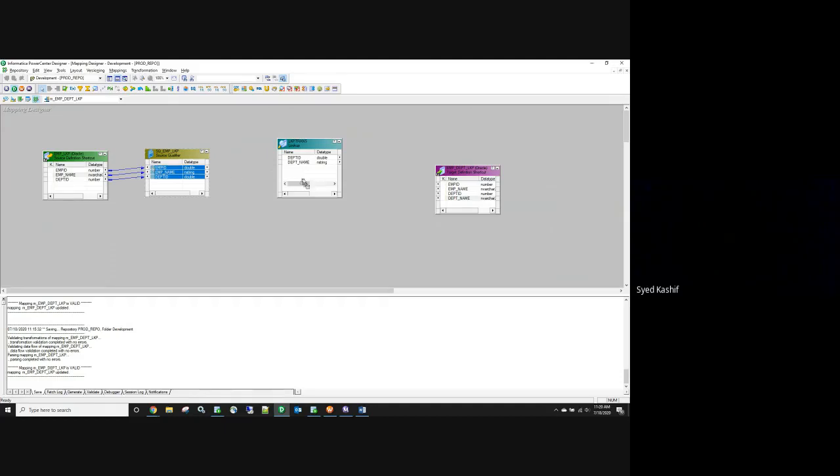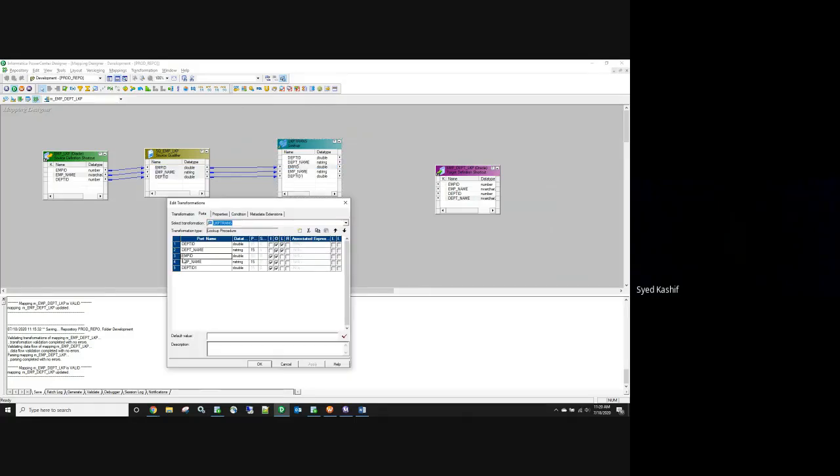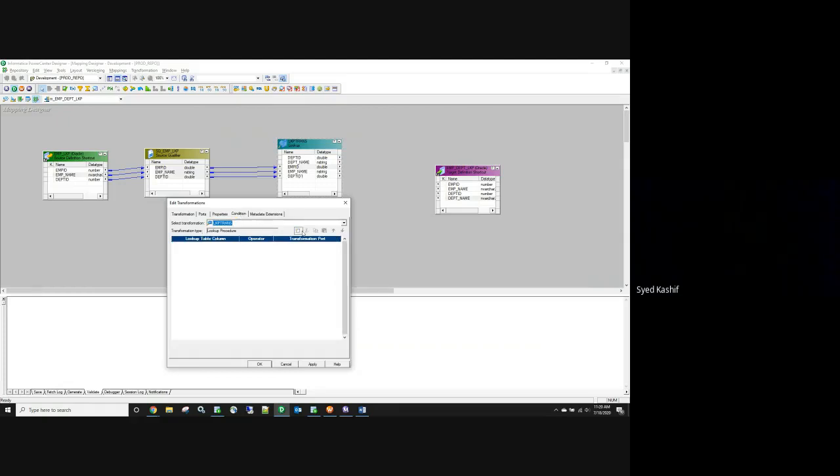Now, this time you will have to drag and drop all the columns. When you're configuring lookup as an active transformation, you have to drag and drop all the columns into the lookup. Previously, I did not drag and drop all the columns. I only dragged and dropped the column which I wanted to join on. So I will put iron in the front. You don't have to, but that is a proper naming convention. And I'm going to join on dept ID and dept ID.